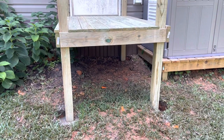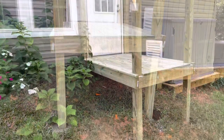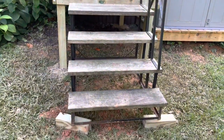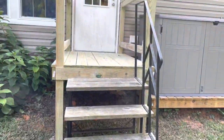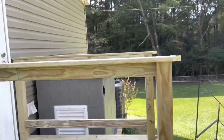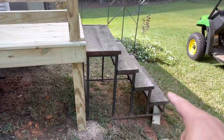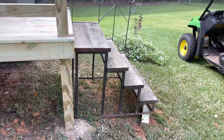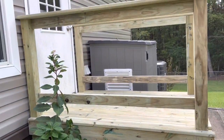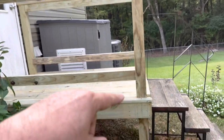We're done until I can afford the rest of the wood. It's 2:30 in the afternoon — I started on this about eight o'clock and that part is done. I've got to build some stairs. I'll pour a concrete pad here, level it, then build stairs down to the pad. I'll put some balusters here to keep my dogs from jumping off. The wood was $160 and the concrete was $40, so I'm into this $200 total.